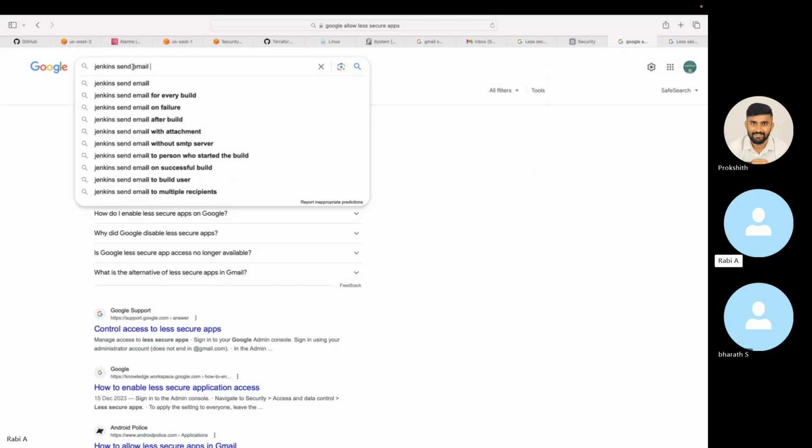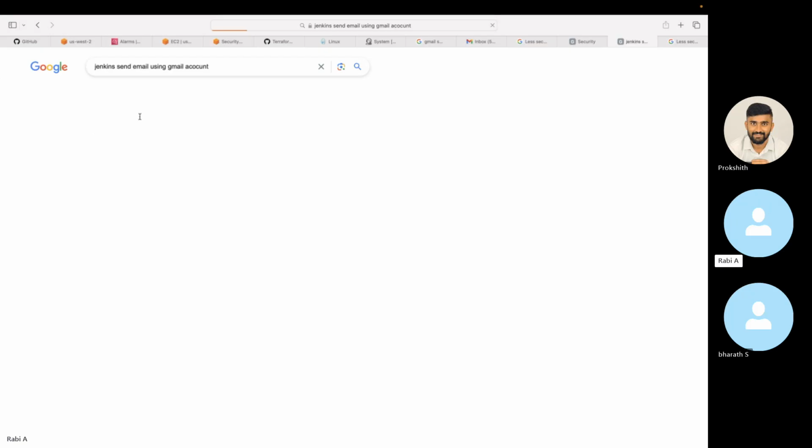Jenkins send emails using Gmail account.